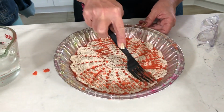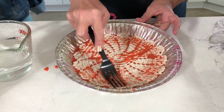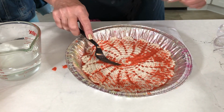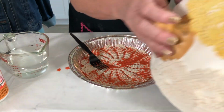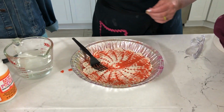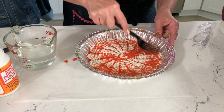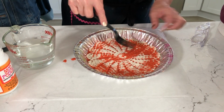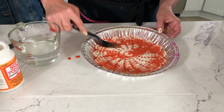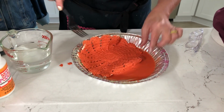One thing to note is that they do dry once they're rinsed out a lighter color. So it's not going to be dark like this. This orange right here turns out this lighter coral color. So if you want those deeper colors, you need to go with a darker color to begin with. So if you wanted something that was orange like this, you would really need to go with the darkest orange possible.